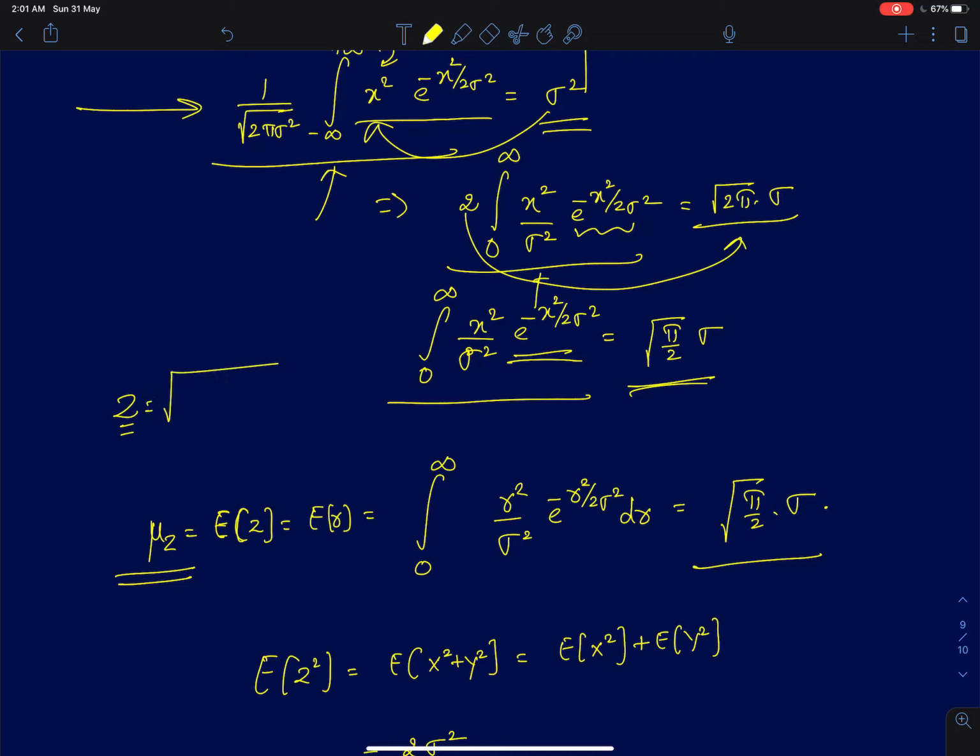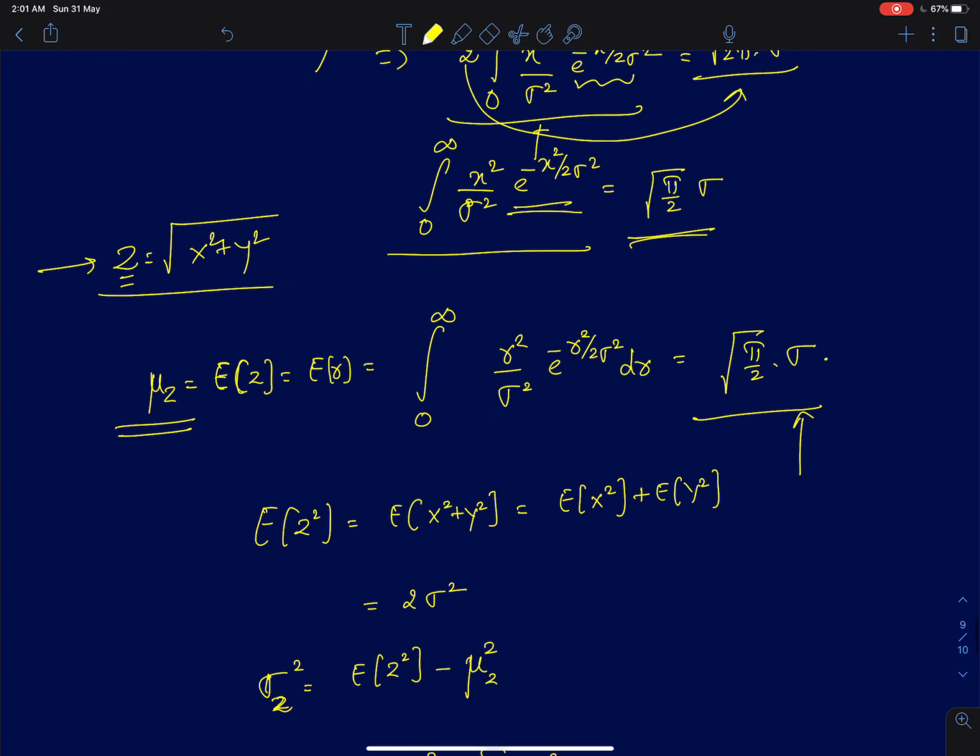X and y have 0 mean, but when you square them, add them and take the square root, that is not going to have a 0 mean. So that mean is actually proportional to the variance. Okay, so root of pi by 2 into sigma. I think I've given one of the questions wherein you are supposed to calculate sigma from this, so you can do that. The next step is to calculate variance.